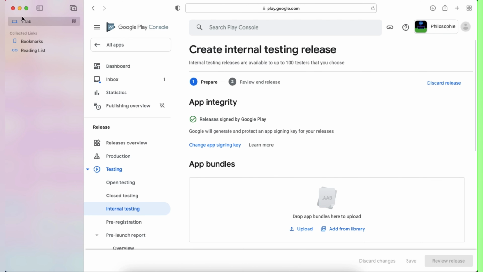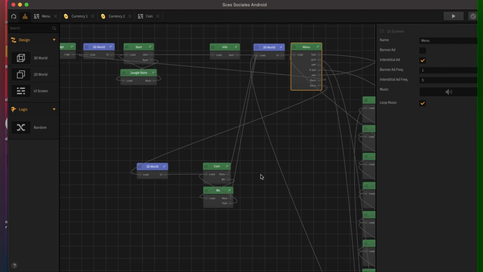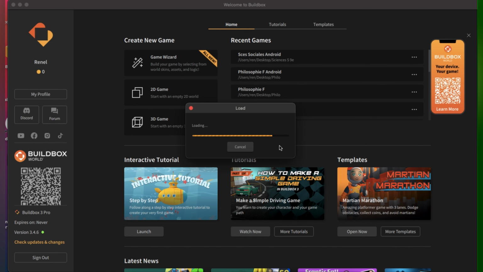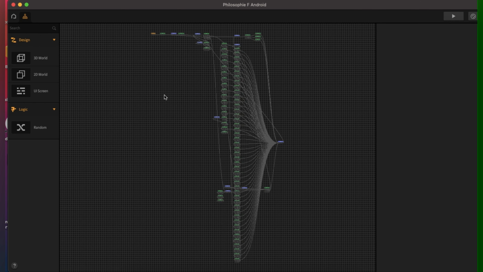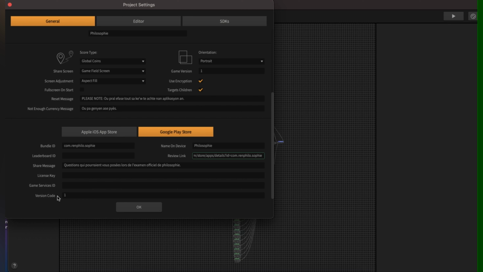Okay, so now this is where Buildbox comes in. So we're going to go to Buildbox. The first thing I'm going to do is go to File and then Project Settings. I need to add my license key here.